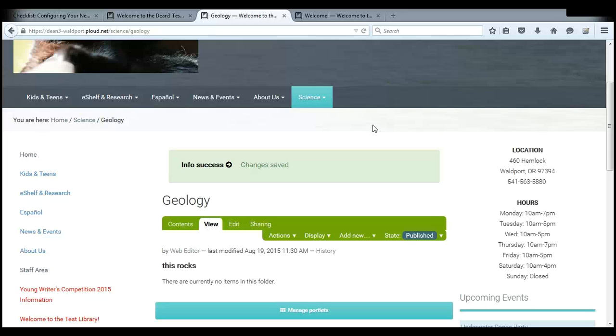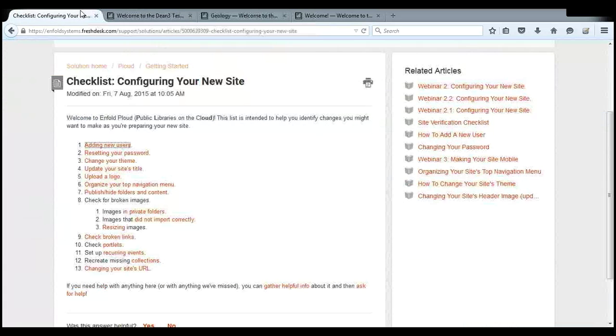So what we recommend is that you keep the titles of your main folders brief, and then if you have lots of different sections of your site, our suggestion as far as the top navigation bar goes is to nest those within each other so that you don't have a lot of individual folders showing up in that navigation menu to clutter the header. Since this header will show up on every page of your site, if it's really cluttered, then it'll start making everything look really cluttered. So those are notes on the top navigation menu.